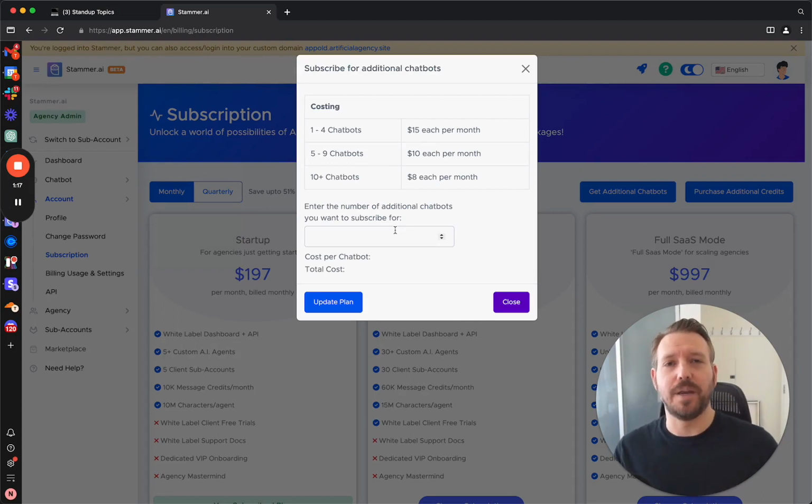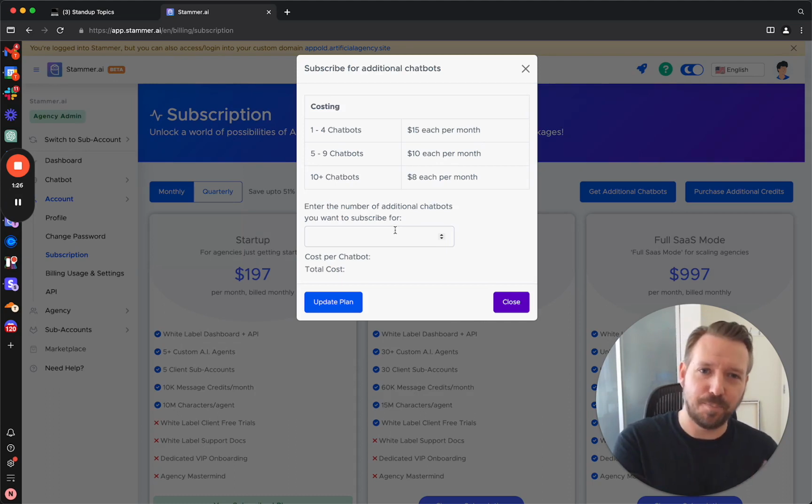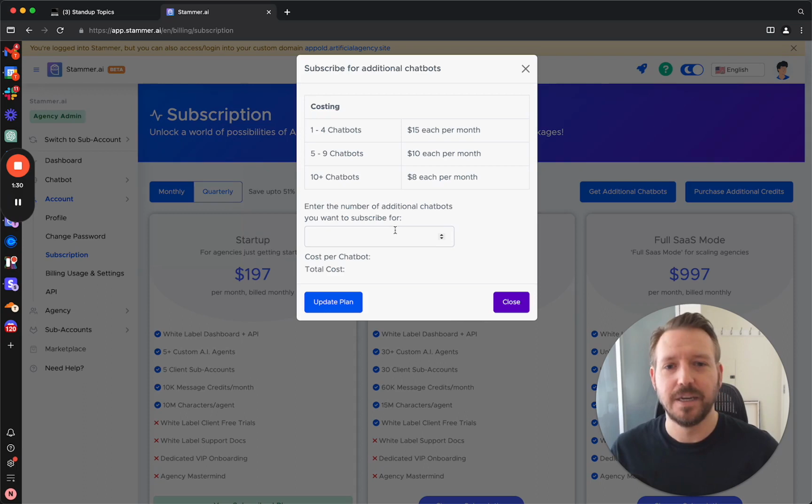One thing you have to remember is we have a lot of you that are upgrading to the agency plan because it has the unlimited chatbots. And obviously on the unlimited chatbots plan, the agency plan, you do not need to purchase additional chatbots. So you have to remember to cancel that subscription. Let us know if you have any questions about this.